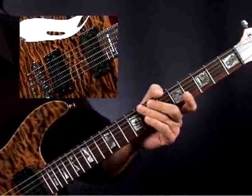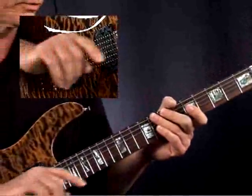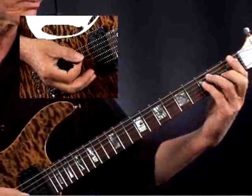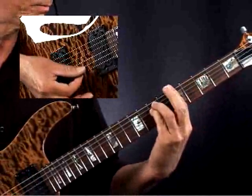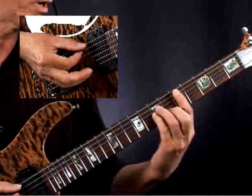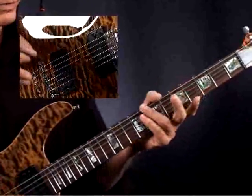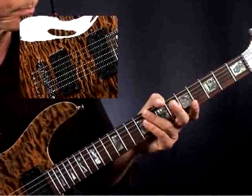Let's do a little analysis before I start soloing on this, and if you're intrigued by those chords, don't worry, I'm going to show you how to build all kinds of cool chord voicings to play over this. If you don't know those chords, just practice playing stock barre chords. F, G, A minor, back to F, D minor, G, back to A minor. Then you can extend them by adding the ninths and some different things. Like I said, I'll talk about that later.